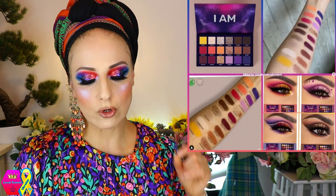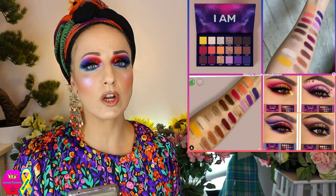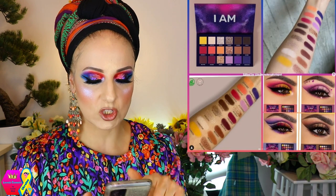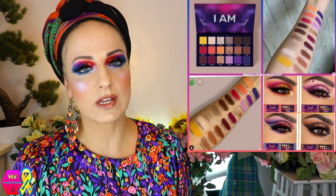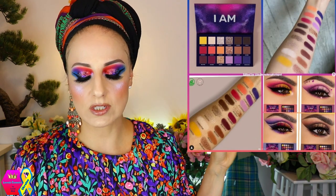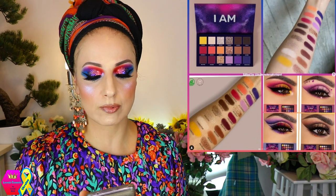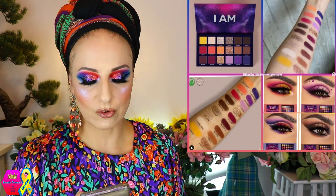Let's talk about Crown Noir Cosmetics, who are coming out with the I Am palette. It has 18 shades — 14 mattes, three high shine shimmers, and one multi-dimensional glitter — and this is becoming available today. I think this is a very nice summer palette with beautiful depth and a sunset color scheme. The looks they show as examples are super beautiful and you can go in all kinds of different directions. The swatches look good too.